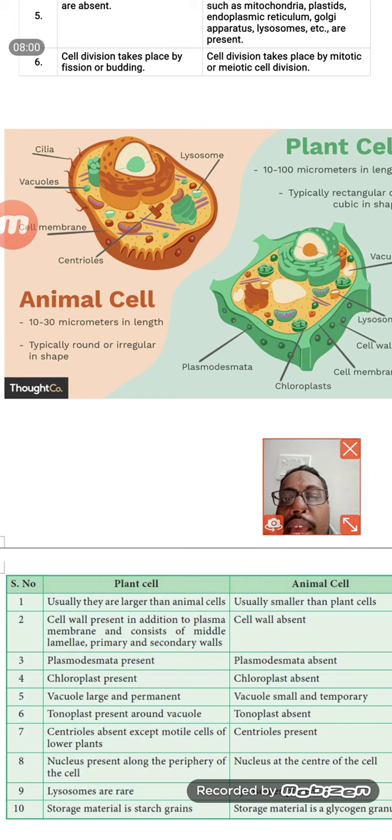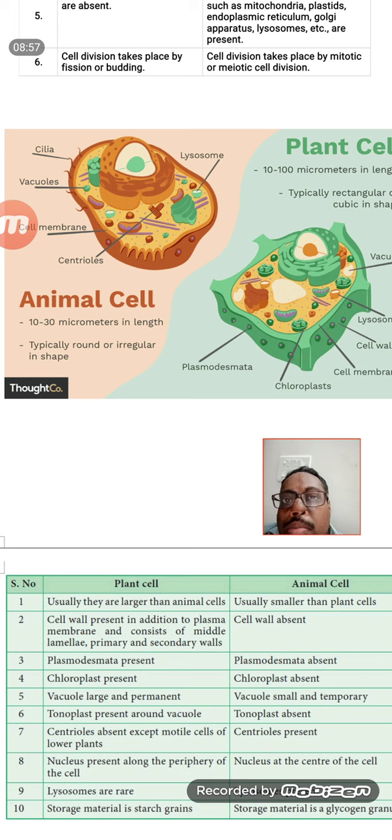So generally a plant cell is larger than an animal cell. Animal cells are small because an animal cell comes only in micrometers, and a plant cell comes in 50, 70 to 80 nanometers. So an animal cell is smaller than that, and plant cells have a cell wall, and animal cells don't have a cell wall. And plant cells have chloroplasts, which are responsible for photosynthesis. Animal cells do not. Plant cells have big vacuoles, which means permanent empty spaces. But in an animal cell, these empty spaces are either small and temporary, or absent altogether.